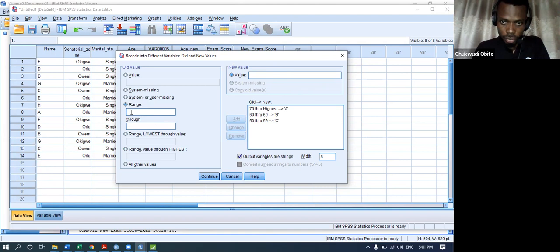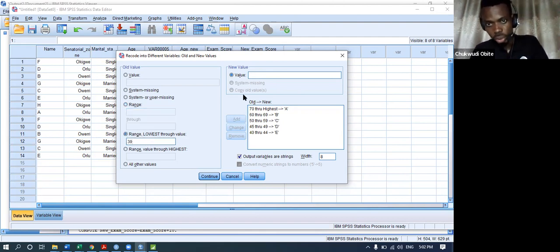D is 45 to 49. E is 40 to 44. Then F is lowest through, which means from 39 and below.